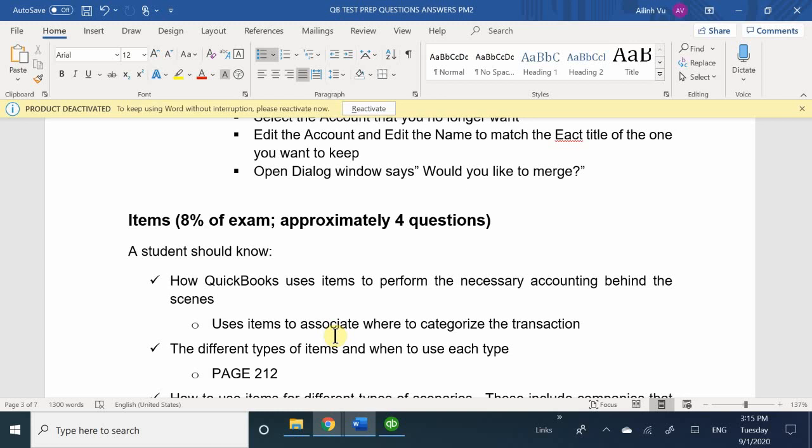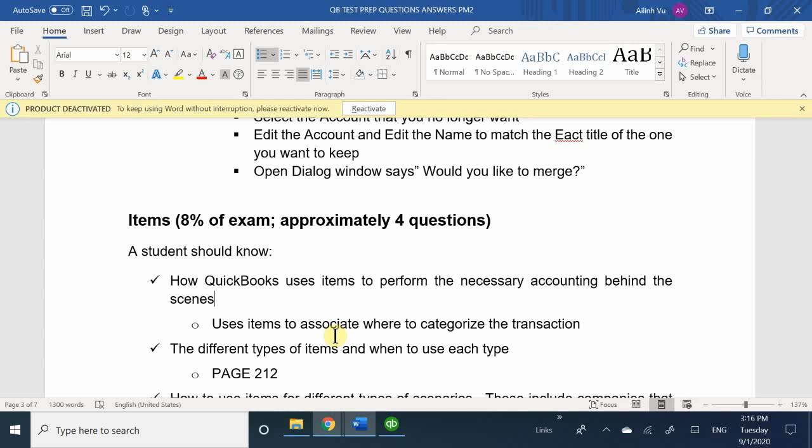Exactly. Every time we use an item, it's going to recategorize the debits and credits behind the scenes. Every item we use is usually associated with an account, so it will either increase or decrease each account. That's pretty straightforward.